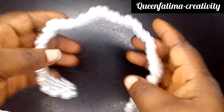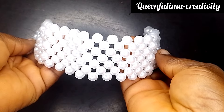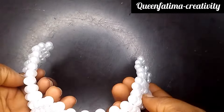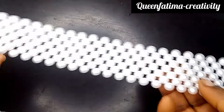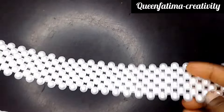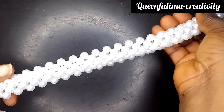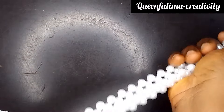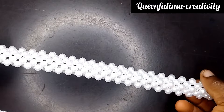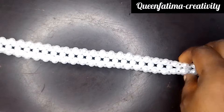You can actually use this band, this handle, just like this without folding it. But for the sake of this tutorial, we are going to be folding it — we are using the folding method. So we will fold this to become one. By the time we fold it like this, this matting we just made, we fold it, and the next thing we are going to do is pass the fishing line into the bead.